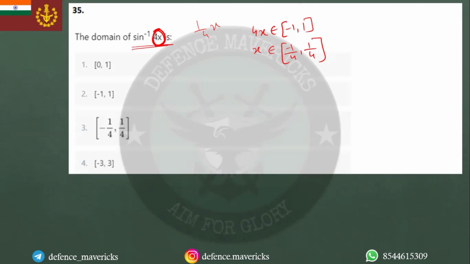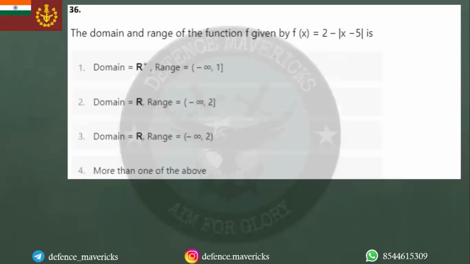ठीक है, मुझे कमेंट सेक्शन में बताना कि इसका रेंज क्या होगा इस क्वेश्चन का. ठीक है, of the same question, what will be the range. डोमेन तो यार, बट सी दिस इज PYQ, दैट्स व्हाई आई एम सेइंग कि इजी टॉपिक्स को भी छोड़ना नहीं है. ठीक है, डोमेन रेंज मतलब बहुत ही आसान सा टॉपिक है, डोमेन रेंज.